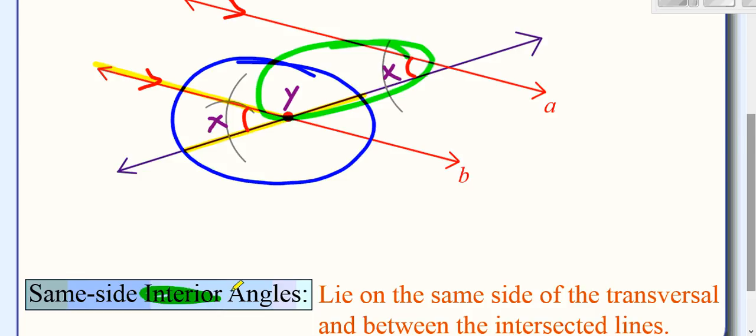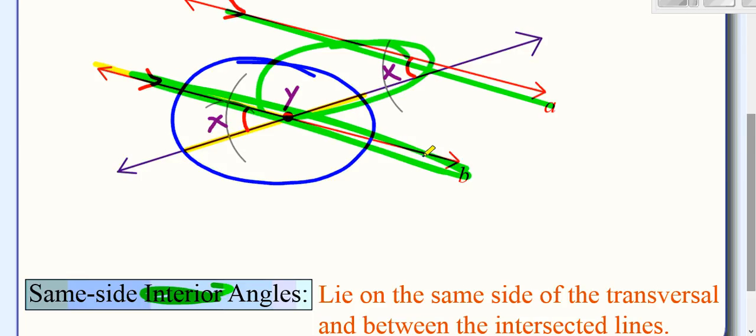Interior, just like somebody that designs the inside of a house. Interior decorator. Interior just means inside. So if you're looking inside lines A and B, these two that I circled are interior, they're inside, and they're on the same side of the transversal. That's why they're same side interior. There's a lot of vocab that goes with it. But it all comes down to same side or alternate side. And then interior and exterior. Those are really the only four vocab words that we're going to be using for all this.